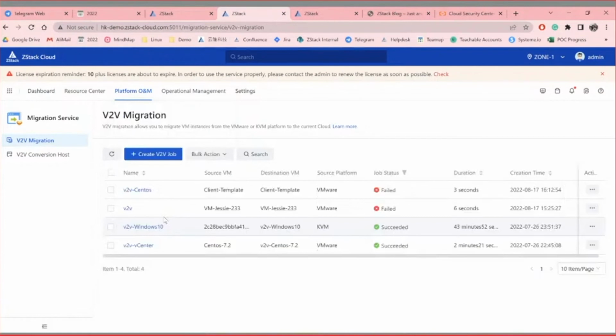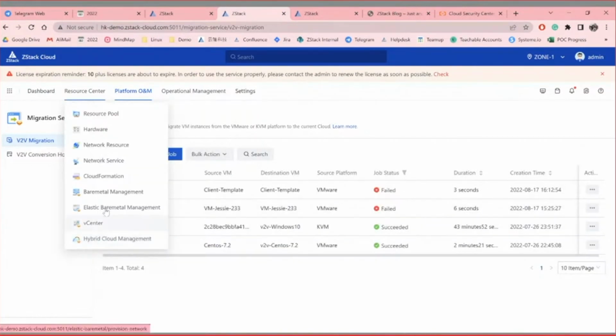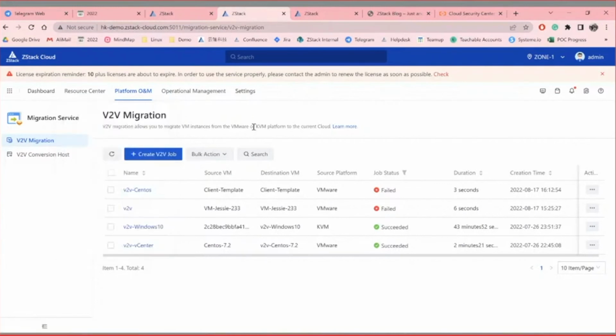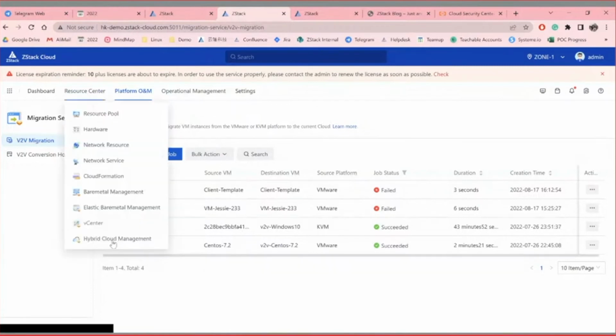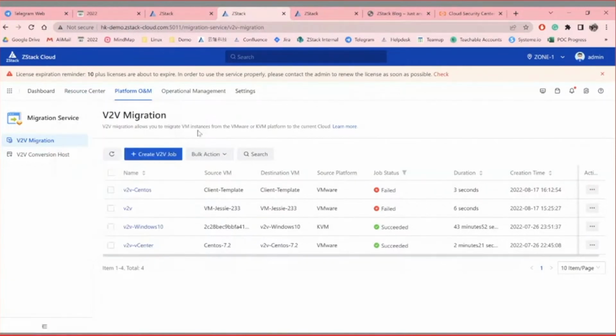And then for the migration services, as mentioned in the recenter module, some of our users would like to seek an alternative from VMware to another private cloud solution. And after we have taken over the recenter, we can do the V2V migration from VMware or another third-party hypervisor platform to ZStack Cloud.